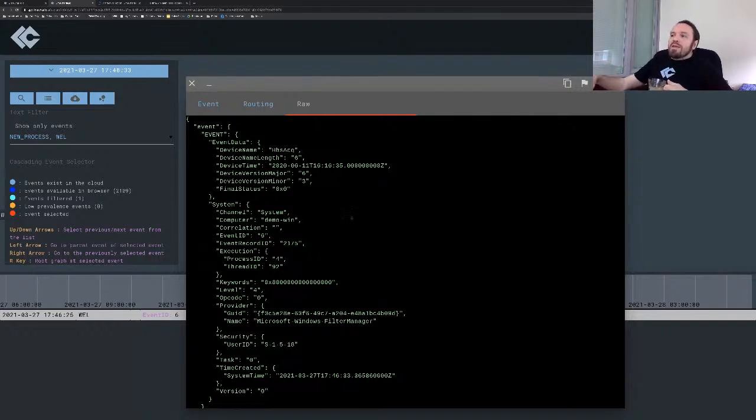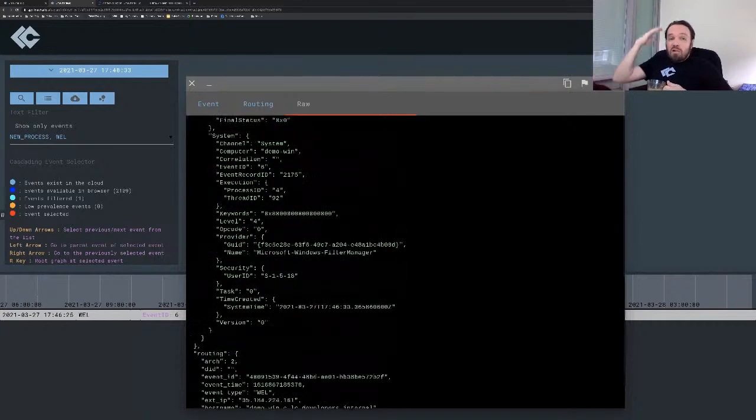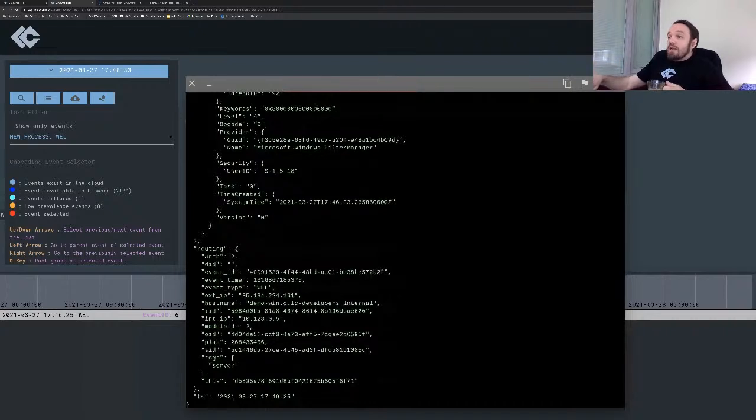because it's going through LimaCharlie, it means that it will be decorated with routing information that all LimaCharlie events get from the EDR. So that routing information will give you, at the time this event was generated, what was the external IP address of that box? What was the internal IP of that box? The host name. What were the tags related to that sensor. So that's a specific platform code and architecture code to tell you exactly what you're dealing with. So those, and the device ID.